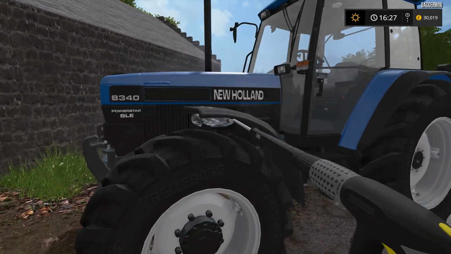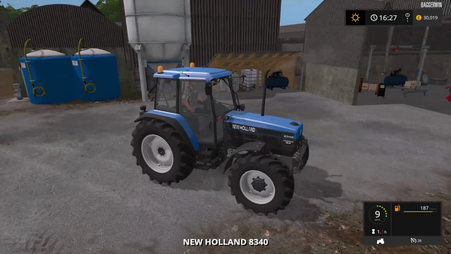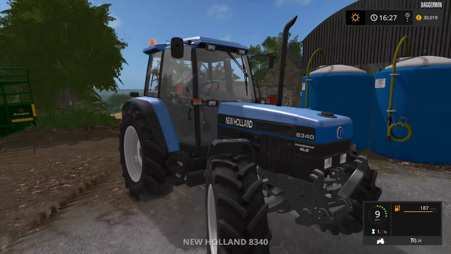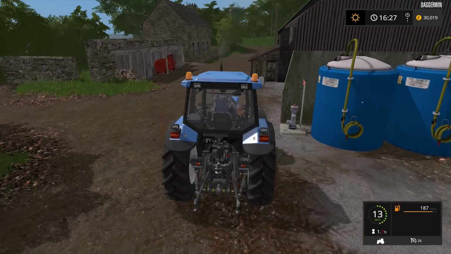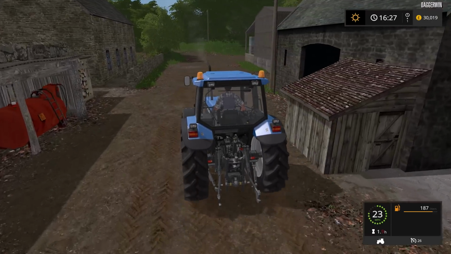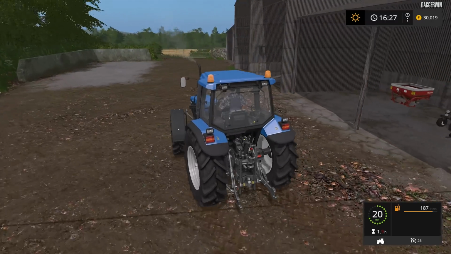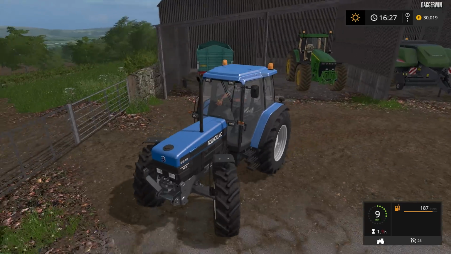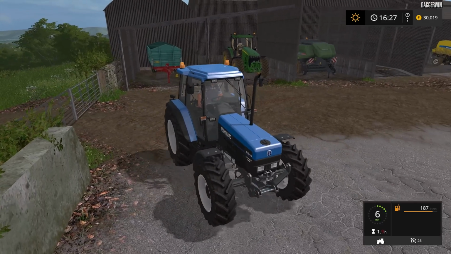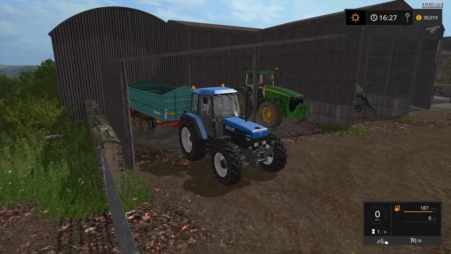That should do it. There we go. Okay, so we have a cleanish tractor. There is a speck of dirt at the front there. And our trailer is just through here. So yes, we do need to get a telehandler. Being able to afford one is the tricky part. But I'm sure we'll be able to do it very soon.